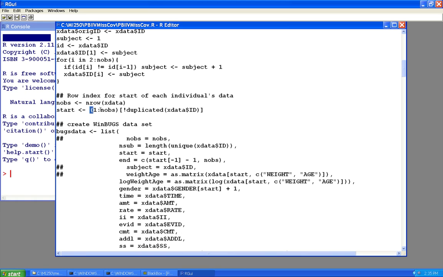Then what I'm doing here is taking a vector which is just values going from 1 to the number of observations, and I subset that, as shown here, where I put the indexes. What it returns is only the values from 1 to n obs that correspond to trues on this side. In other words, it only returns a number for the first observations, which will correspond to the actual index of that observation. So that's my start, and then end comes from that pretty easily.